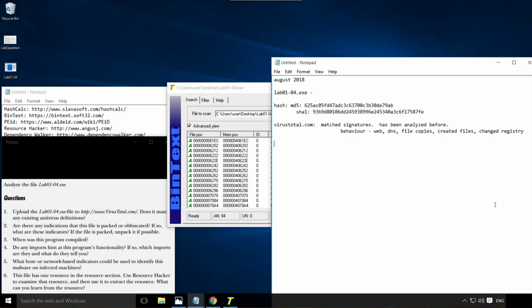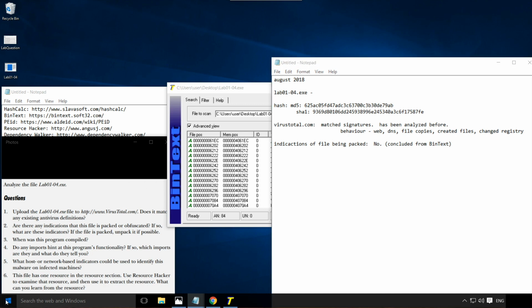Okay, so indications of file being packed. No. Plain and simple. And this is concluded from Bintext. But let's not just trust me there.